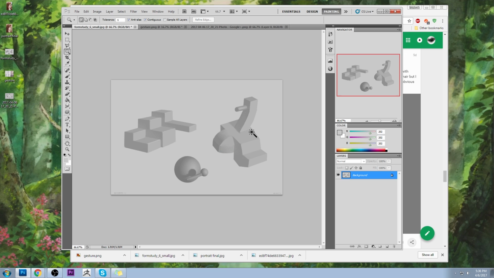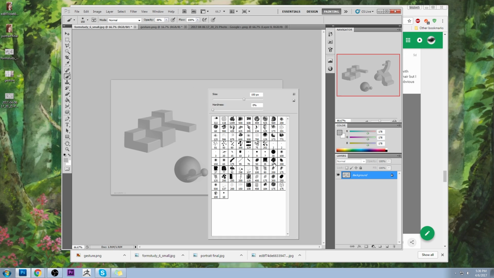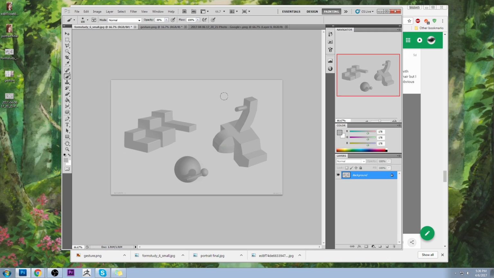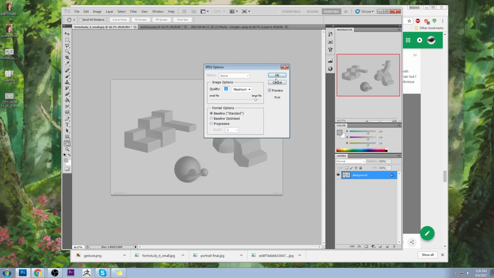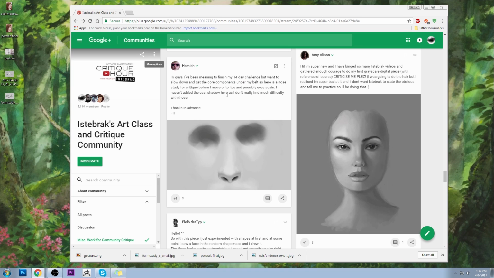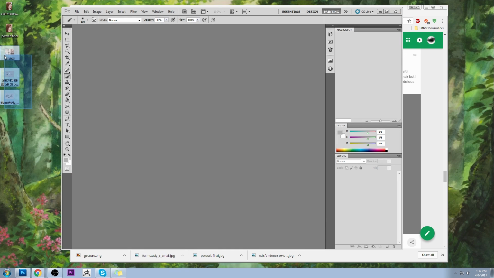For this person, you have some great radial shades right here. You still have lots of trouble with your cast shadows, so try your best to lighten them up just a little bit. Not sure why my brush is doing this. Yes, save. Okay. No. I think I lost my pen pressure. Just getting my Photoshop back up. I did reset my services, so that might be the reason why.